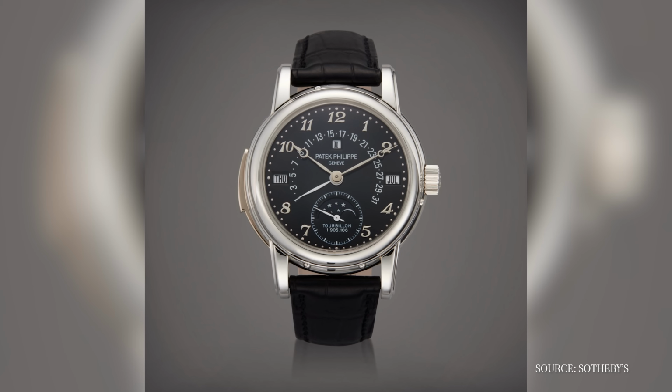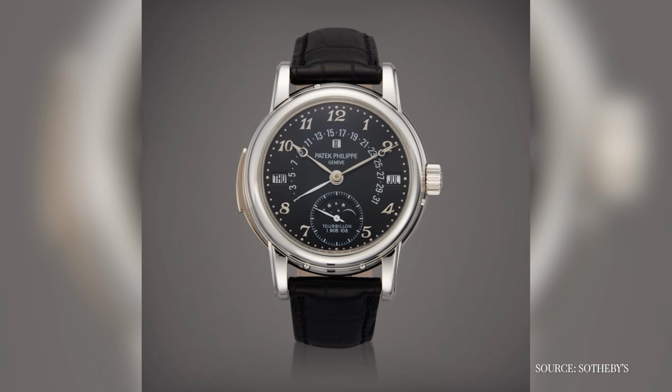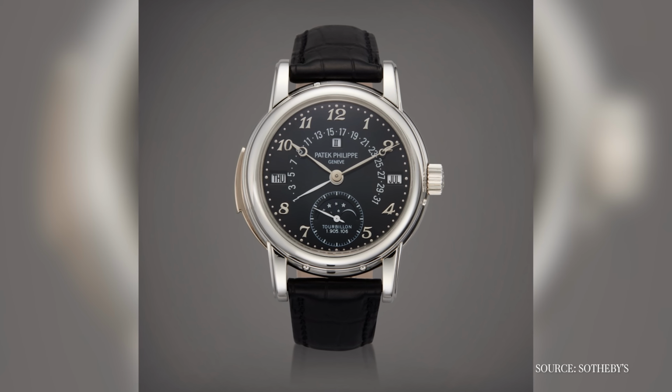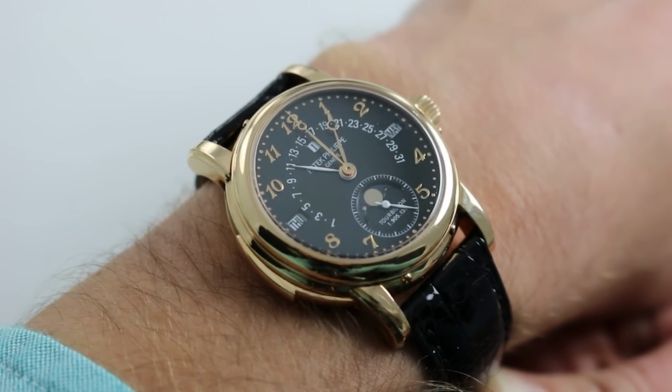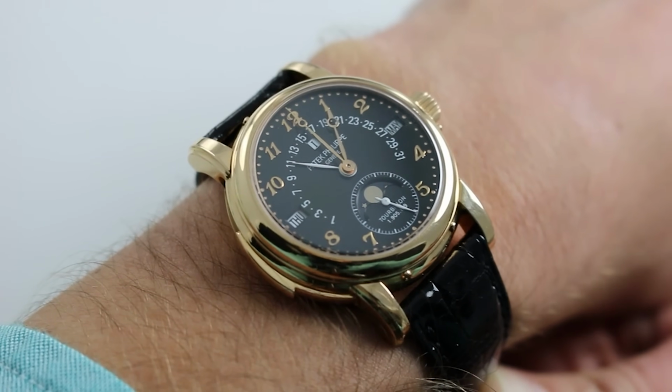And normally, I'm a real partisan of dark dials and white metal cases. But I almost feel that with the 5016, every 5016 is the ultimate 5016. I would happily wear any of them. And the one that actually captured my heart back in the waning days of Watch You Want was a beautiful black lacquer dial with rose gold, and it just clicked, gorgeous for me. I will never forget that watch.